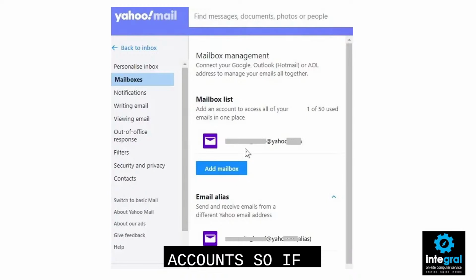So if cyber criminals were to get access to your Yahoo account, and you've got all of your email addresses listed under the mailboxes, then they would have access to all of those accounts by just getting into your Yahoo. So my suggestion would be to go into Yahoo Mail if you're still using it, and remove those addresses altogether, because you don't really want all that email to come into one central location. It's just a simple matter of removing those email addresses out of Yahoo and using one account.